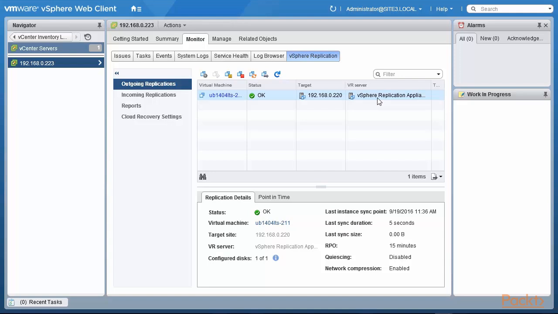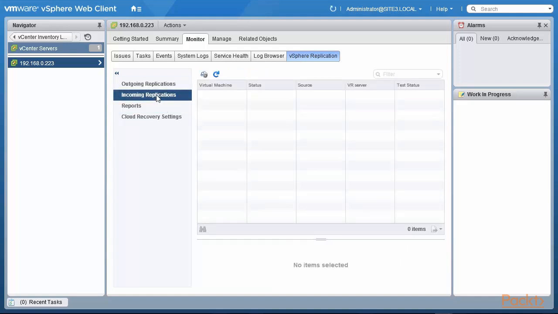And the vSphere data protection appliance also works the same way. There's an internal proxy, but then to provide efficiencies, you can actually create external proxies. So to reduce the length of the path, it is always good to install vSphere replication servers, which are basically the appliances without the management service, on every host that is managed by this vCenter for which you are going to provide replication. So having looked at the outgoing replications, let's look at the incoming replications.